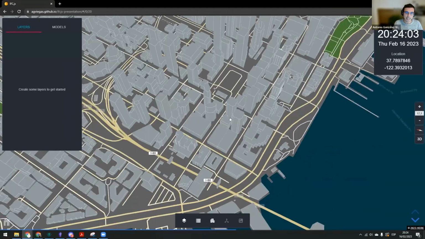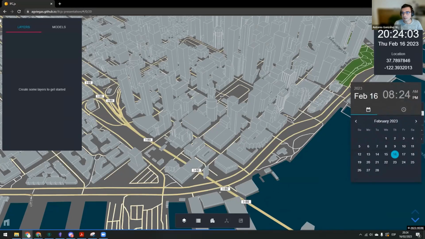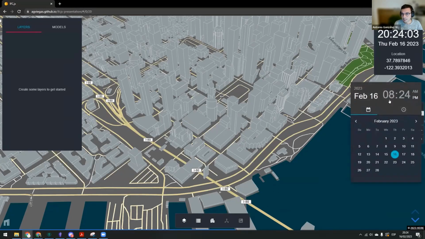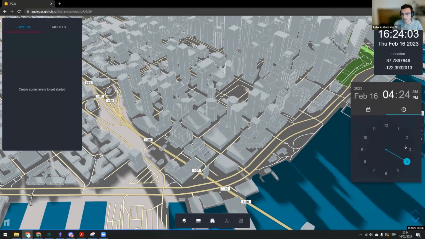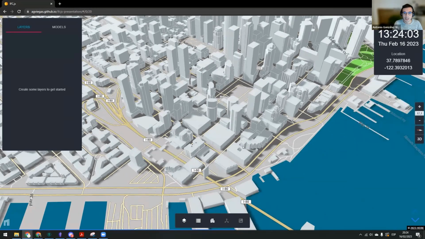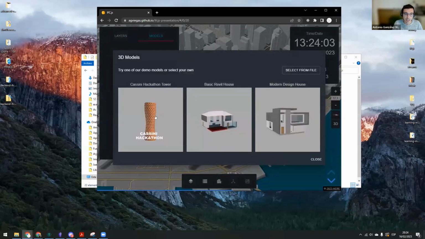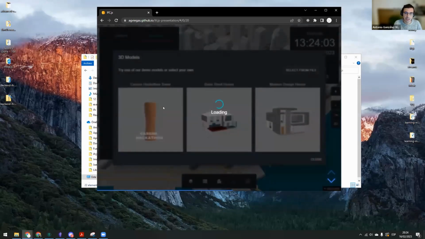So this is a 3D GIS and BIM application developed in a weekend. Let me change the time because it's night, so the sun is not visible. And if I can move this away, you will see that here I have access to a number of IFC models, and everything is being executed in Google Chrome in this case.